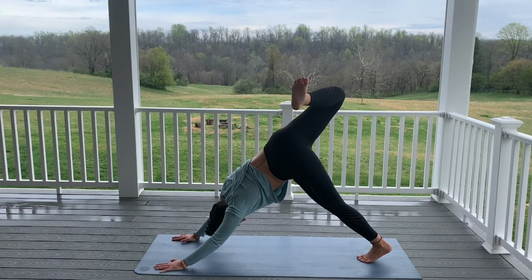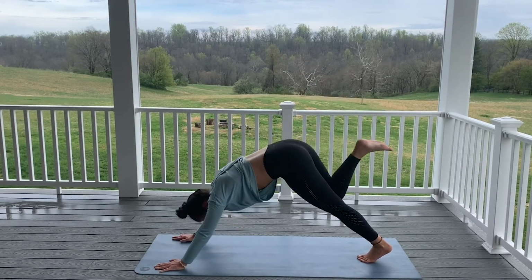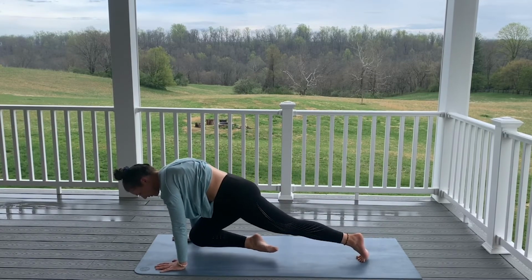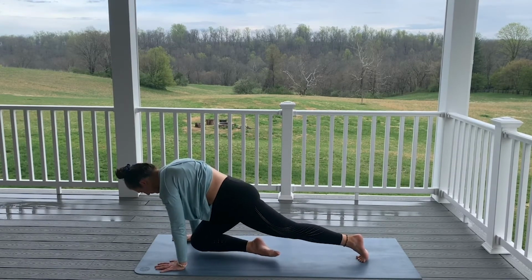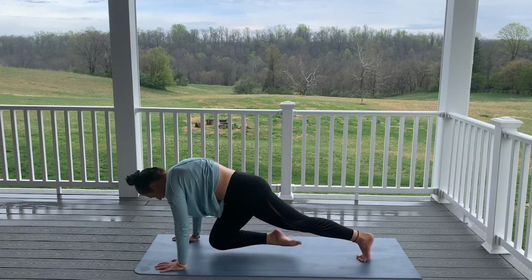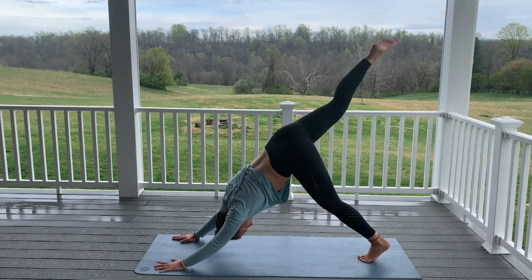Nice stretch here. And then from here, we're gonna draw our knee up towards our chest. Hold strong, point that toe, and squeeze that whole leg. Keeping that core tight, keeping that back nice and flat. Nice deep breath in. Exhale, kick that foot back into three-legged dog behind you. Nice deep stretch.